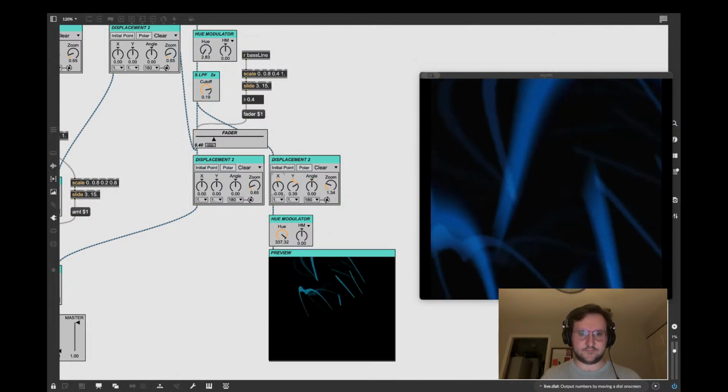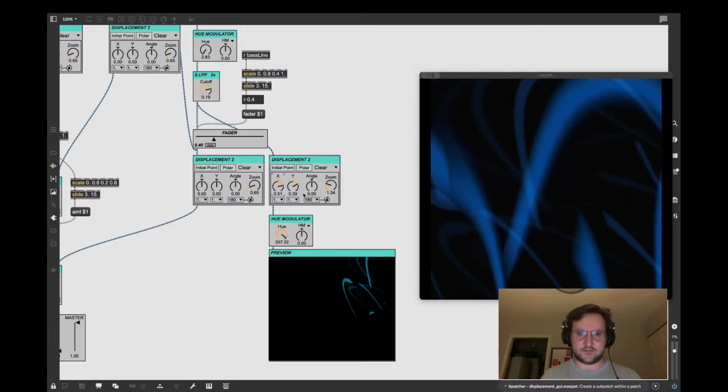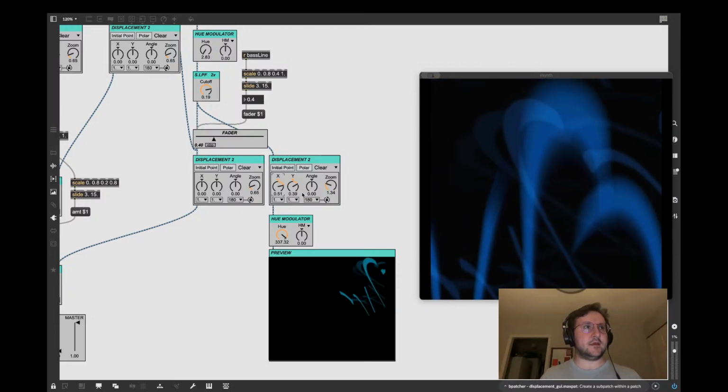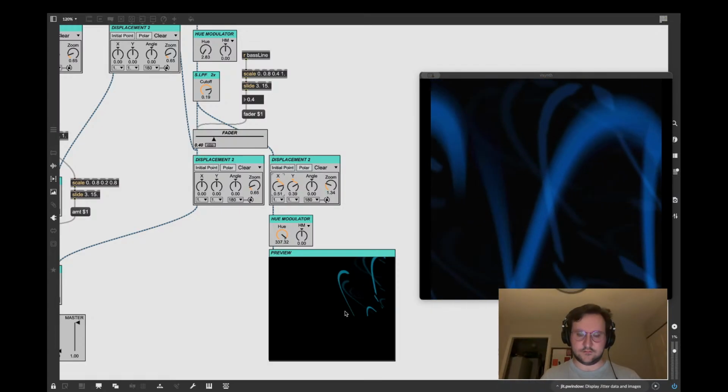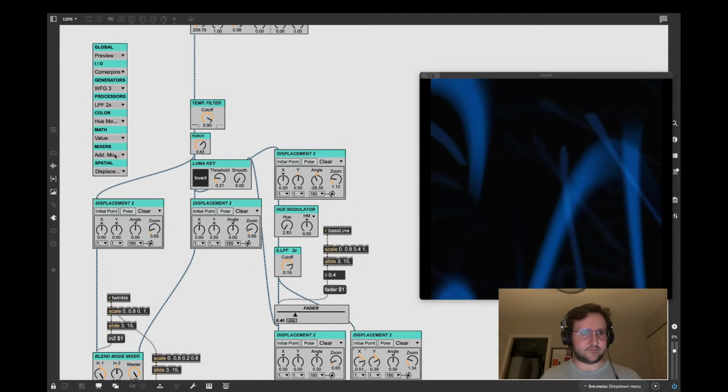Oh goodness, come on. So something off in the corner there. And I'm also going to put a fisheye lens on it so that it's not so square.